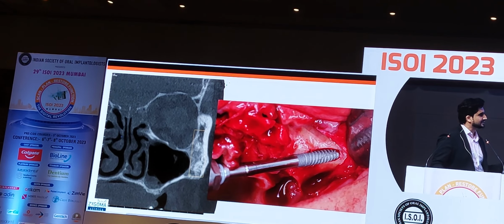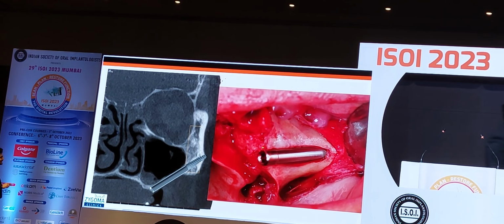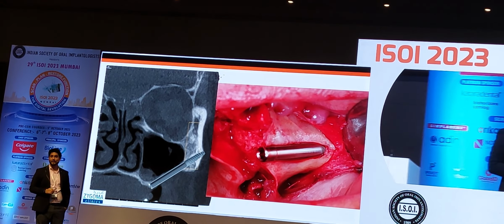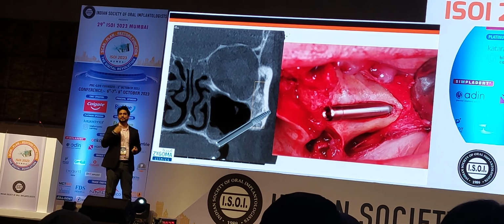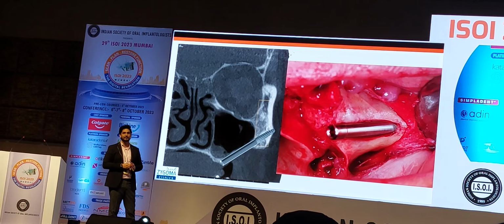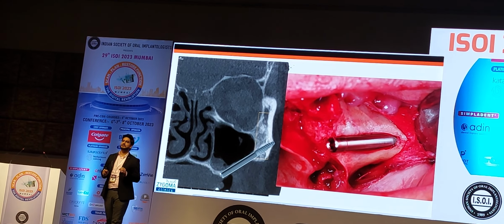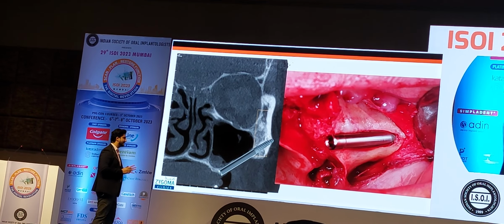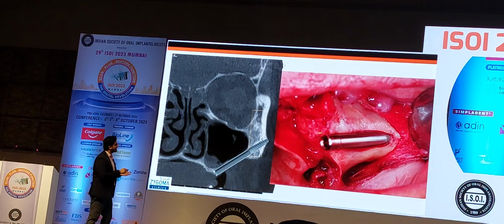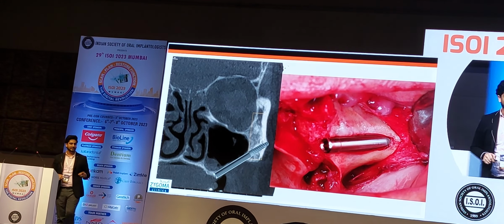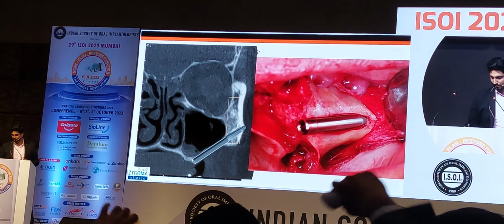Now I will place my implant here and it gets inserted. Now just see how beautifully it has sealed this area. How beautifully. Now if your membrane gets ruptured, don't try to take some PTFE or resorbable suture and try to repair the membrane because it is not required. This has sealed it completely. It is one of the most wonderfully designed kits which are available with many systems now, and it seals the area completely because the diameter of diamond burr, the diameter of drill and the diameter of zygoma remains the same.